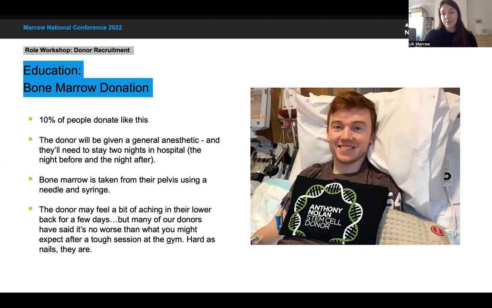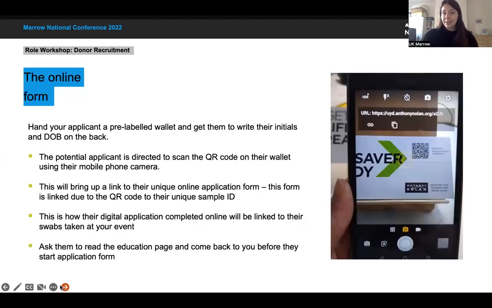You will be checked in on for multiple months afterwards. We will get in touch, make sure you're still okay, that you're happy, you're healthy, there's no side effects. So we would never put you in a position where the donation would actually pose a risk to you. But if a donor is happy to donate via both methods, they match our eligibility criteria, they're happy with all the facts, then you can get them to fill in their online form.